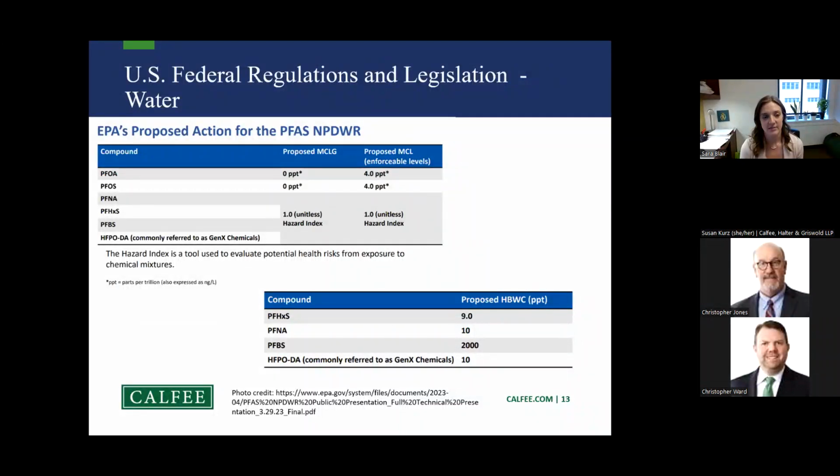Public water systems would be regulated under the proposed rule, including community water systems and also non-transient, non-community systems, such as systems that supply water to schools, daycares, and factories. Transient non-community public water systems would not be subject to the proposed rules, such as restaurants, campgrounds, or highway rest areas. There are no actions required until this proposed rule is finalized, but EPA anticipates finalizing the regulation by the end of 2023.